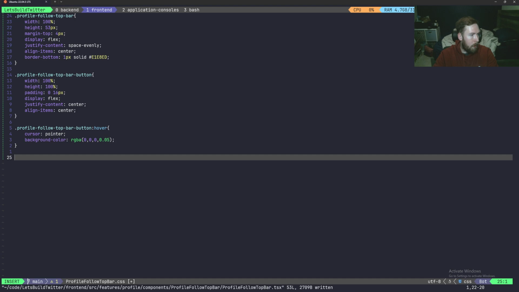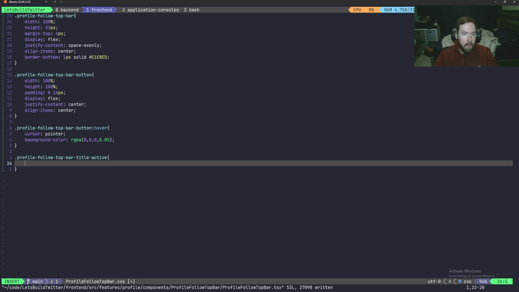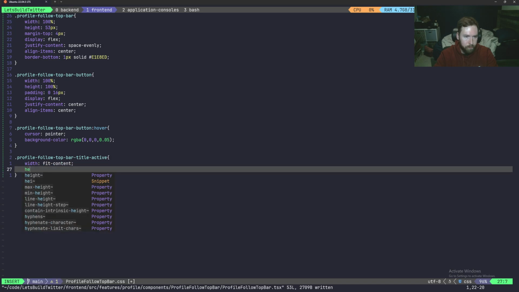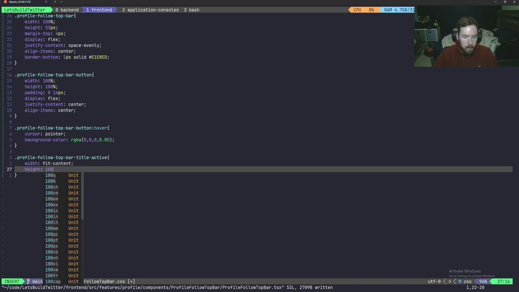Now we need to do our active and inactive, .profile-follow-top-bar-title-active. So this is going to be like what page you're on basically. So if you're on the following page, the following one will be active. So width, it's just going to be fit-content, and this one I think was kind of annoying to deal with, but anyway, we'll have height of 100%.